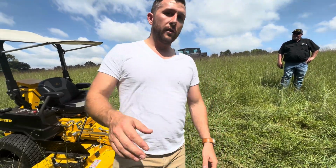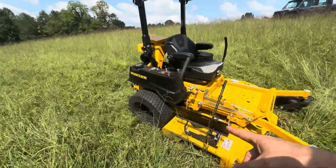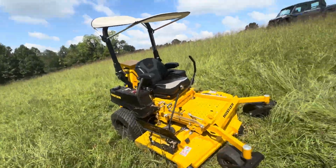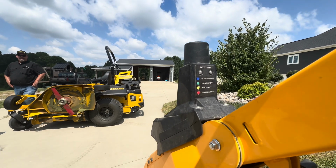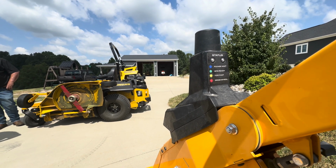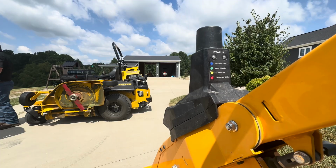I didn't think it was going to do as good as it did, but you can see both machines, where this has two rear tires, this has a single, tractor tread, normal tread. First it's going to flash blue like that. It's just trying to acquire a signal. So this connects to GPS. If any of you farmers are on here, it's just like when you're planting crops and stuff, it's just going to give you the overlay of the land once it maps it, and then you can be super efficient.